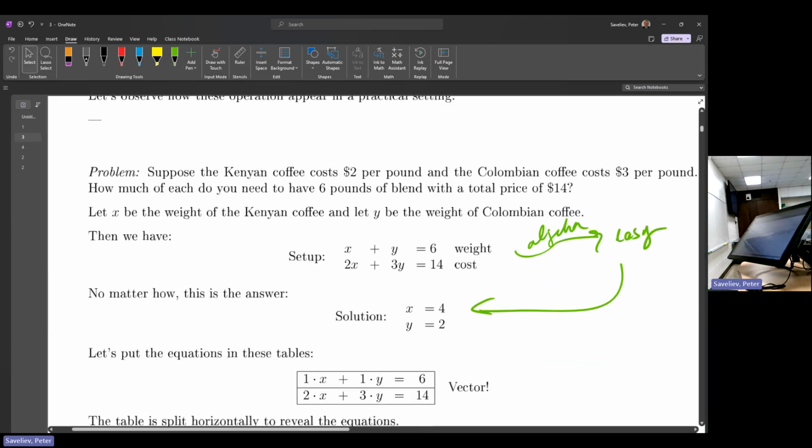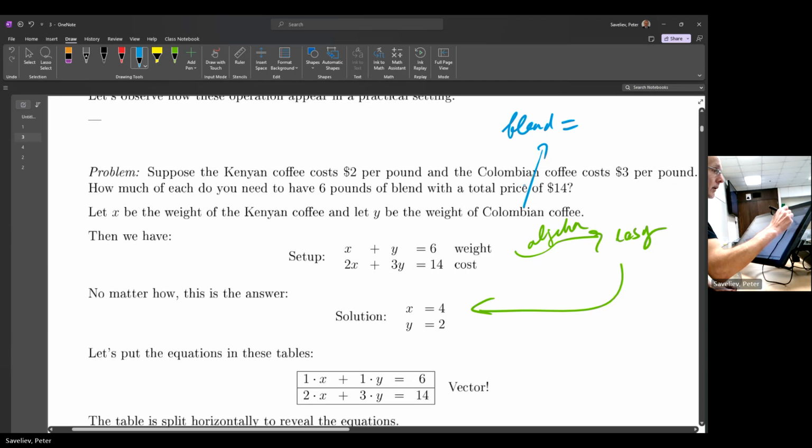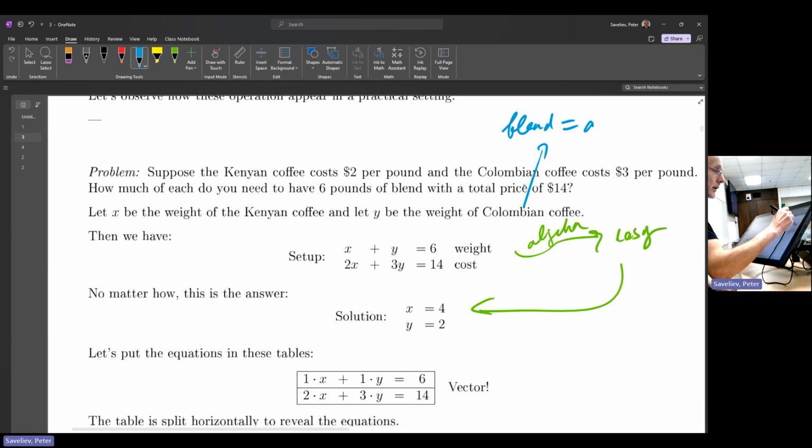We're looking for vectors. Not only do we realize that probably there's a vector here, (x, y), the blend. What I want to say here is that the blend is a vector (x, y). That's what the blend is. Two numbers determine the blend. No, the blend, not proportions. You see, it's about total weights.